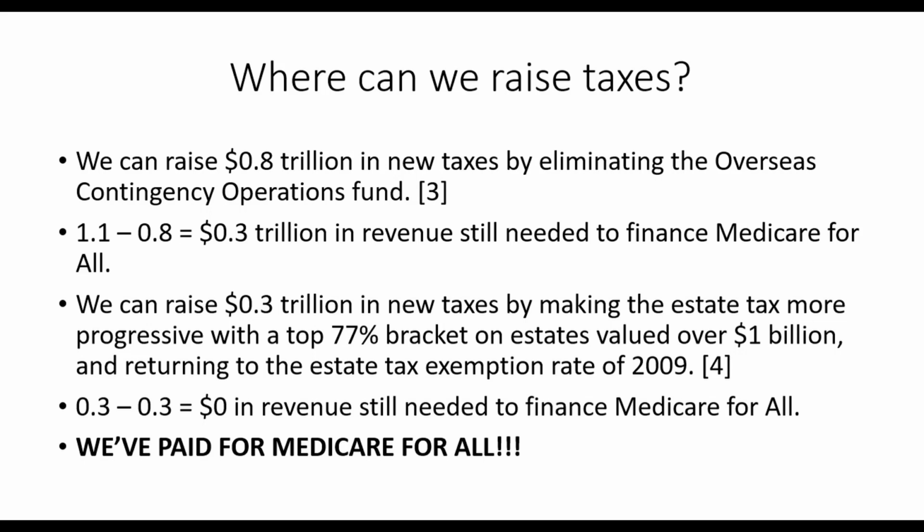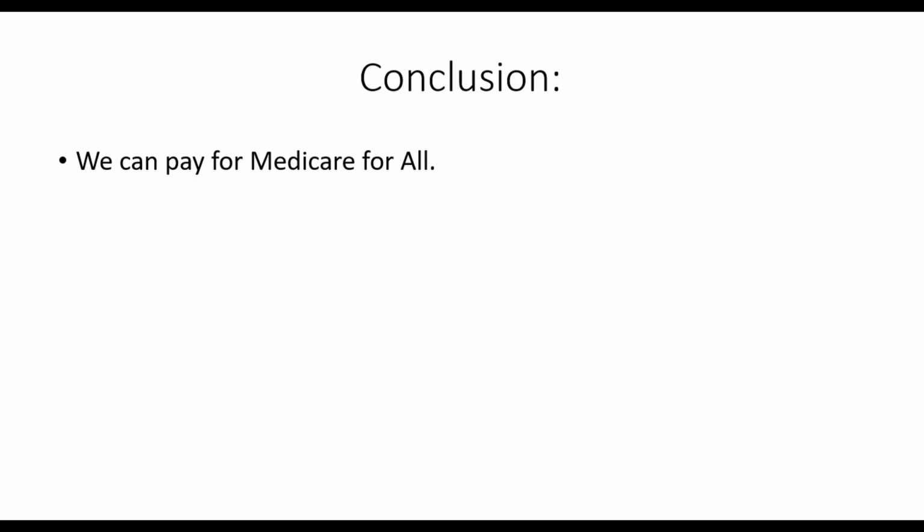Woo! So really the conclusion of all this is we can pay for Medicare for all. The challenge really is getting it through Congress, getting it signed into law, and the organizing effort around it. It's popular with the public. I mean, it ranges usually from the mid-50s to low 70s in approval ratings, but we've got a long way to go and a lot of propaganda to battle for sure.